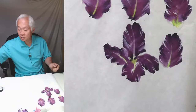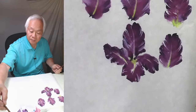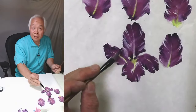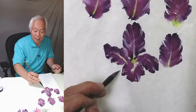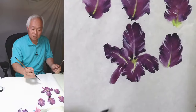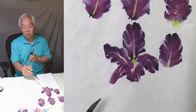Okay, and then of course you've got a coupling on the bottom. Okay, so it's a little bit lighter than the shade here. Okay, and I tend to do it a bit faster when I do that part. Okay, so now see I pulled out the bottom part here.